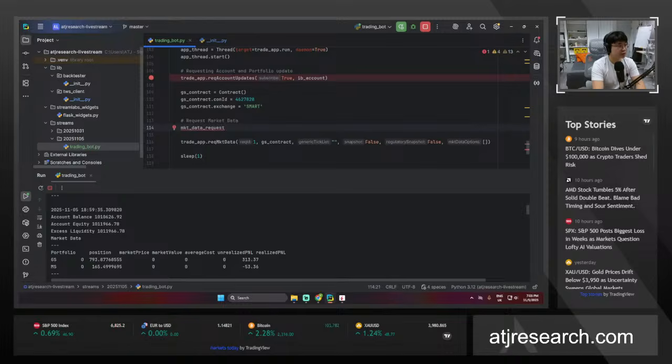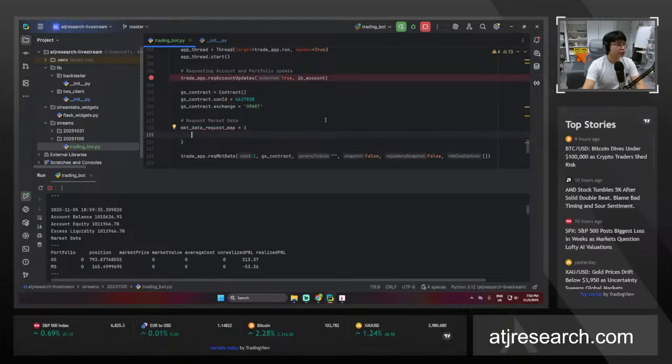I'm going to create a market data request map, and this is going to be a dictionary. When the request ID is 1, I am referencing our Goldman Sachs contract, so I can say 1 represents GS.